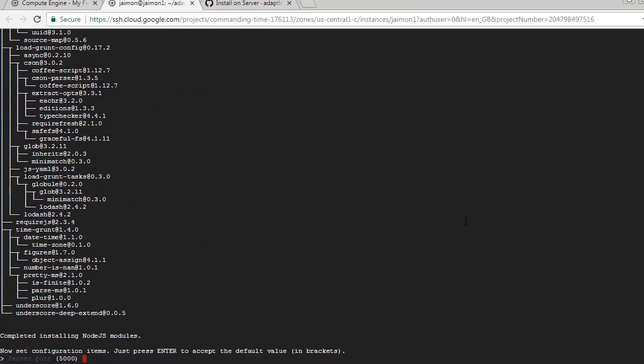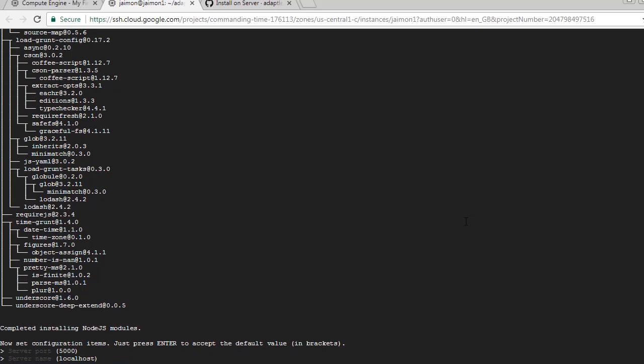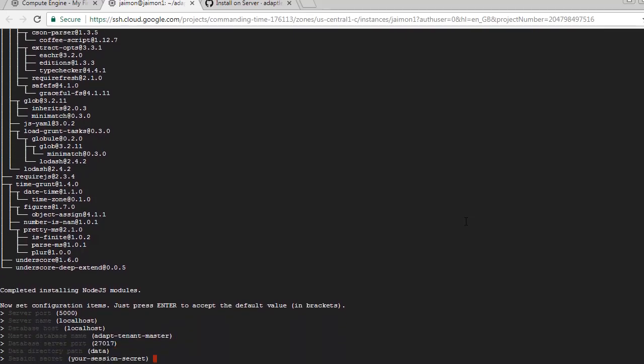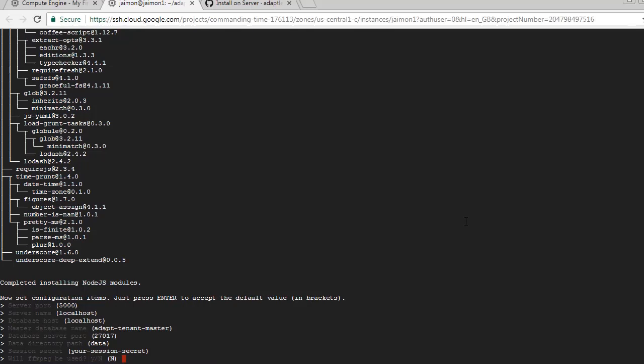Here you go. I'm going to keep on pressing enter to accept the default values. We have ffmpeg, so I'm going to press Y.